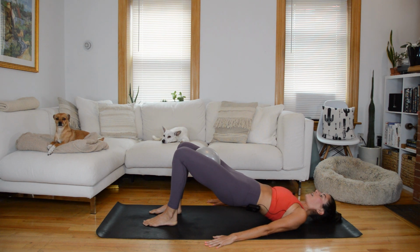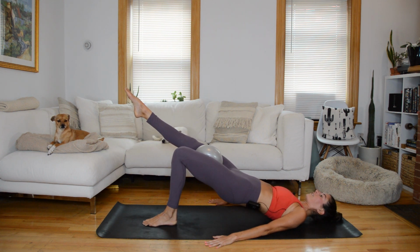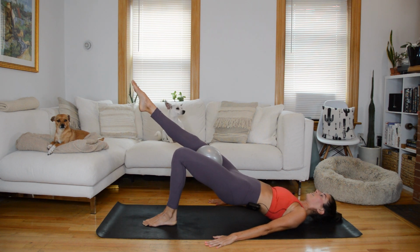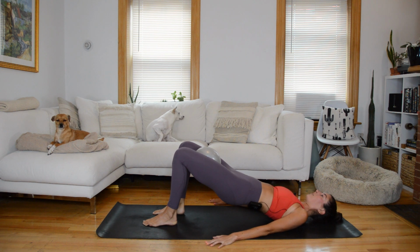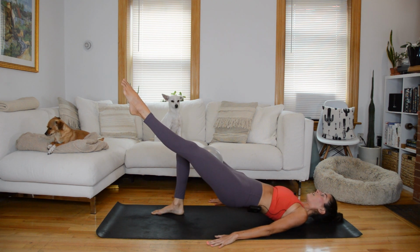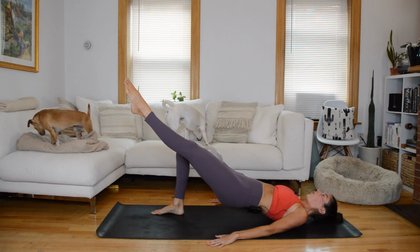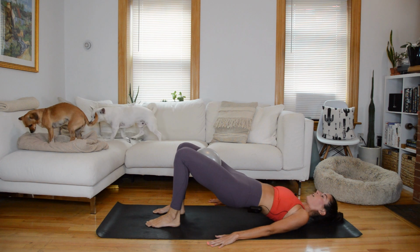To start, kick your left leg straight in 3, pulse for 2, squeeze that ball, right foot stays down, left leg straight, hips up, little pulses in for 8, 7, 6, 5, 4, switch sides in 3, 2, 1. Left foot goes down, hips level, right leg goes straight, pulse in on that ball. Give me 8, 7, 6, 5, 4, both feet down, 3, 2, 1. Keep the hips lifted, both feet down, squeeze in on that ball to finish.